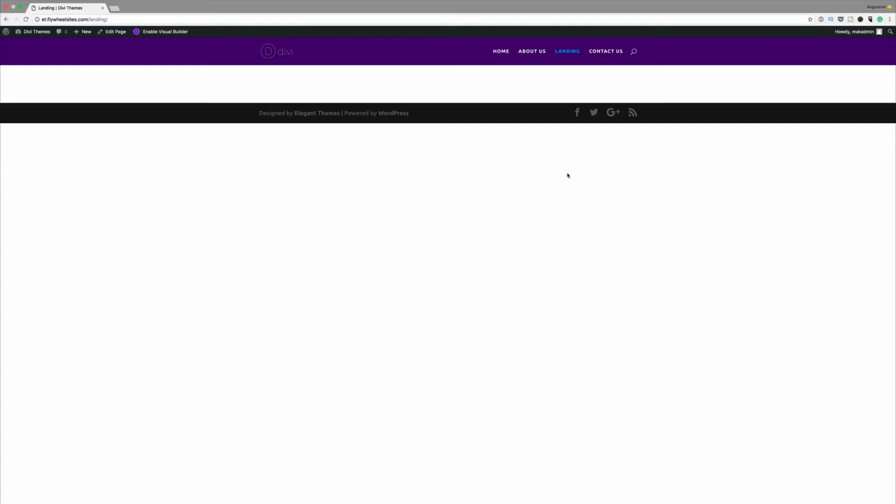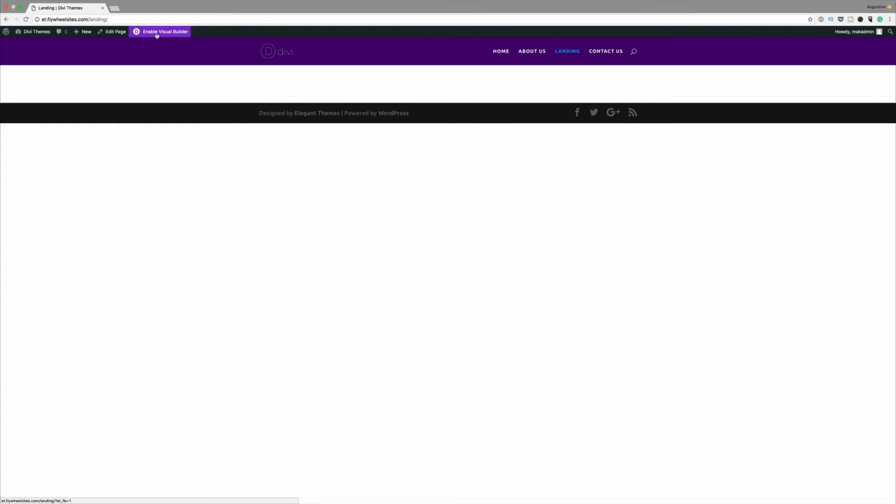Okay, so the next page we're going to build here is the landing page, but this time instead of building the page from scratch or building it using the predefined layouts, we're going to use our layout packs that we released during our Divi 100 series. These are professionally designed layouts which are free to use, so you can go onto our Divi blog and download these layout packs. But what I've done now is I've gone ahead and downloaded an example, so I'm just going to show you how to load these.